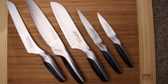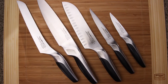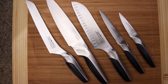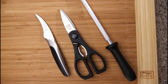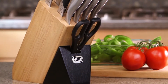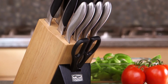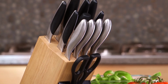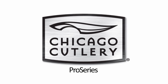Each DesignPro set includes an 8-inch bread and chef's knives, a 7-inch santoku knife, a 5-inch utility knife, a 3.25-inch paring knife, 4 steak knives, a peeler, kitchen shears, and a sharpening steel. A contemporary 2-tone wood knife block gives your kitchen that professional touch and holds the entire set, saving valuable drawer space. And, as always, Chicago Cutlery knives are covered by a full lifetime warranty.